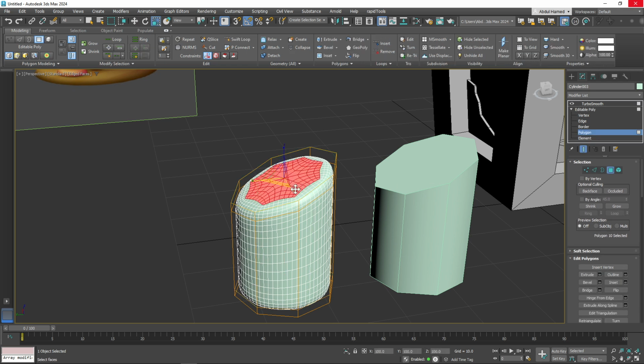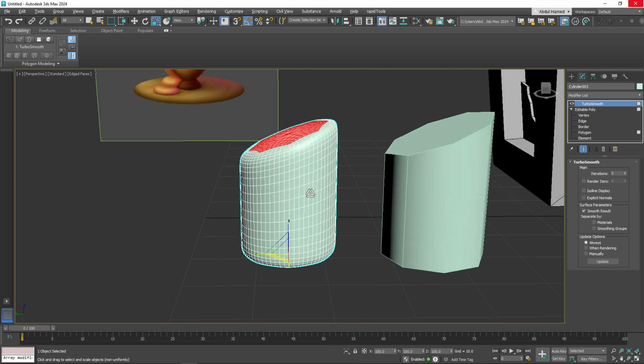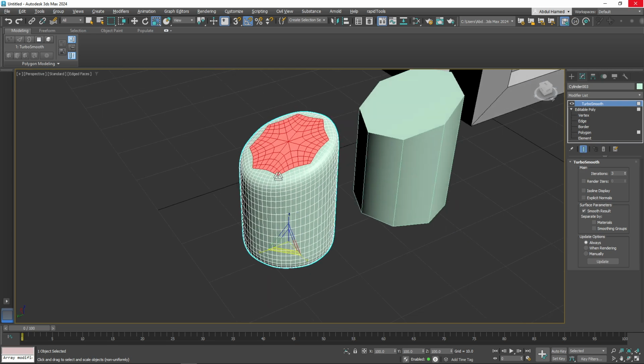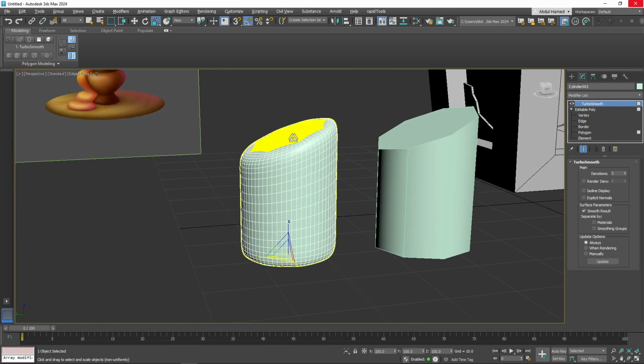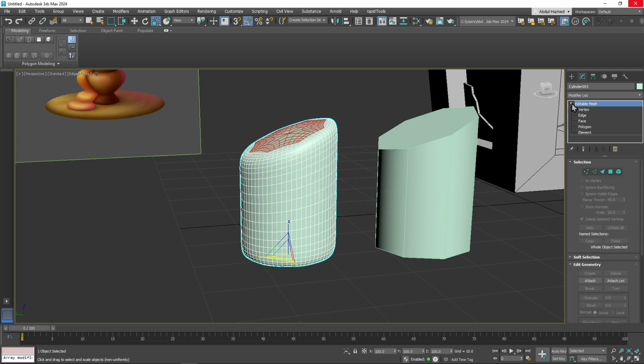and select the polygon, and let's create an inset. Well, this is the extrude, which acts as an inset. That's it. So I think it's good for now. I did undo twice because it wasn't constrained correctly. So let's collapse all, and let's switch it to editable poly.